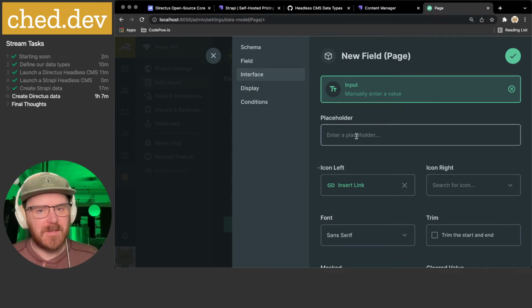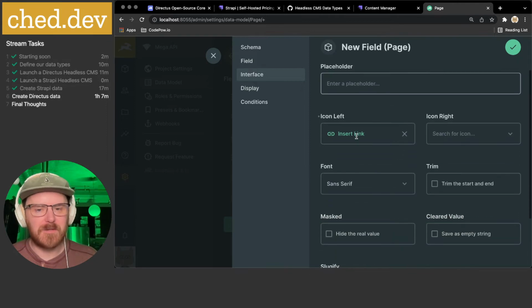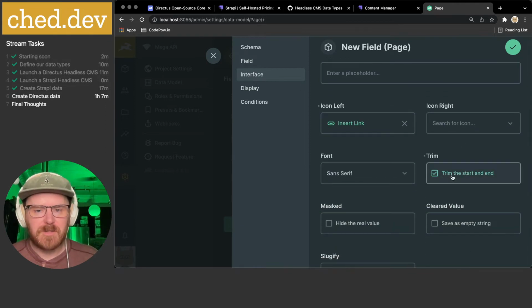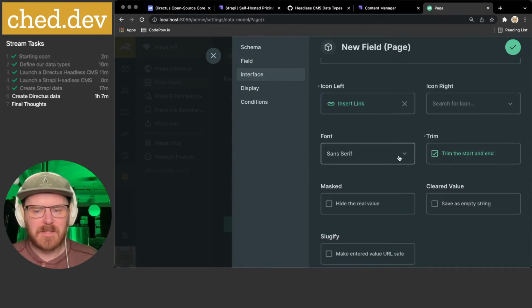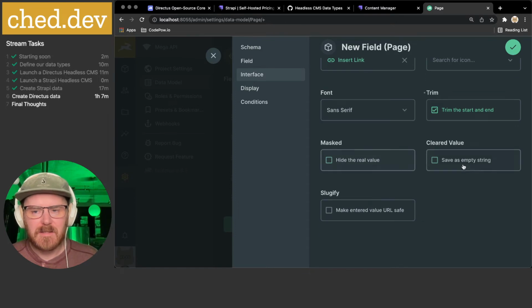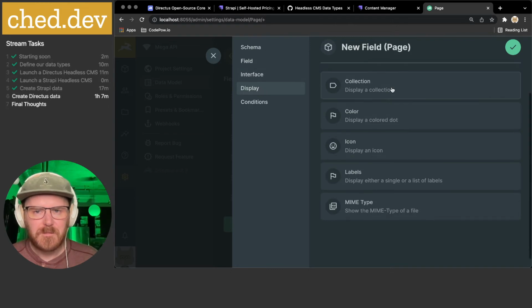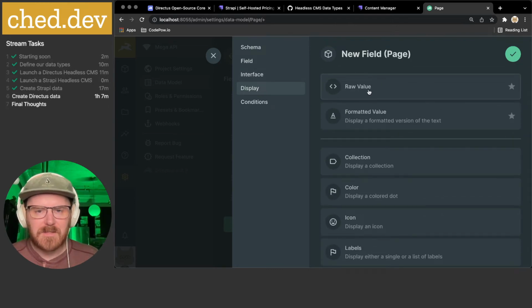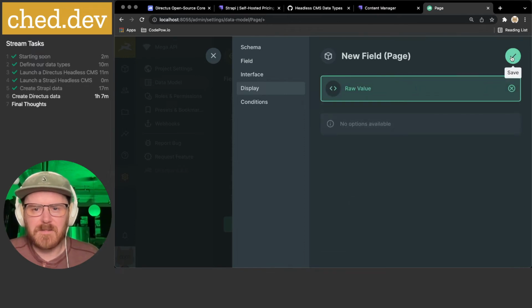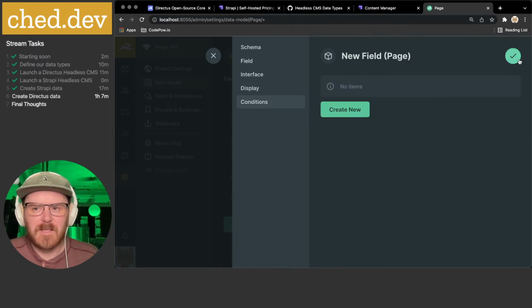One thing I like about theirs too is they auto format it for you when you slugify it, right? So I'm gonna try to start in the end. I'll keep it sans serif. No saving, but I'm gonna slugify it this time, and we'll see how that's different. Display it as raw value or a formatted value. I don't think I need to do anything to format, so I could uncheck it and then it defaults to the raw value. Let's just go with the raw value for now, and no conditions.